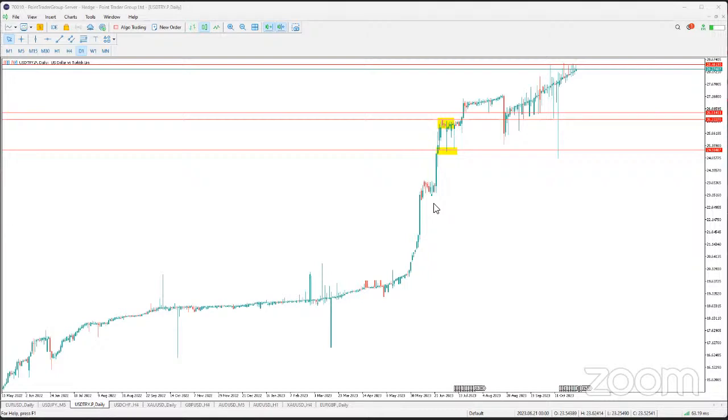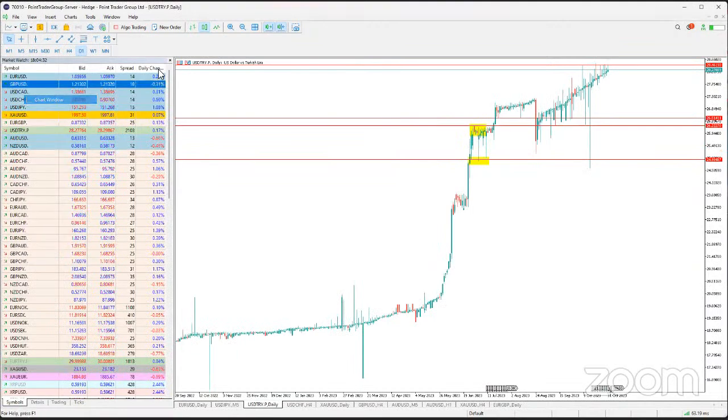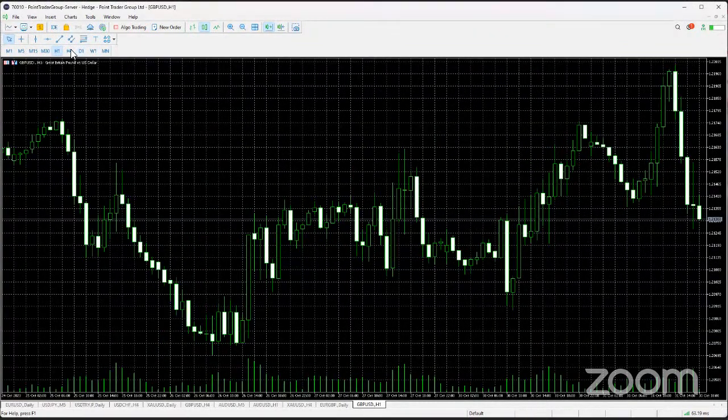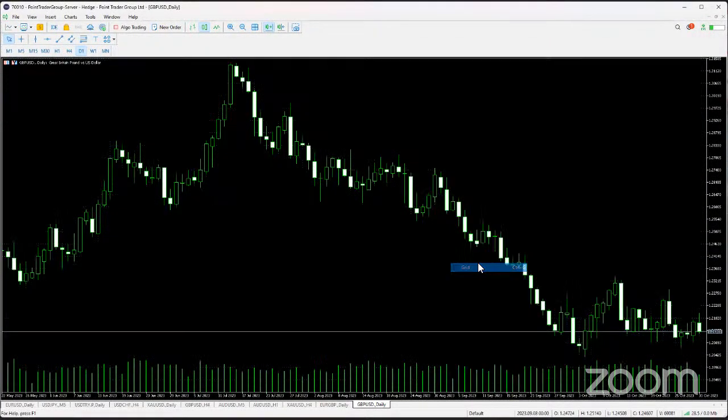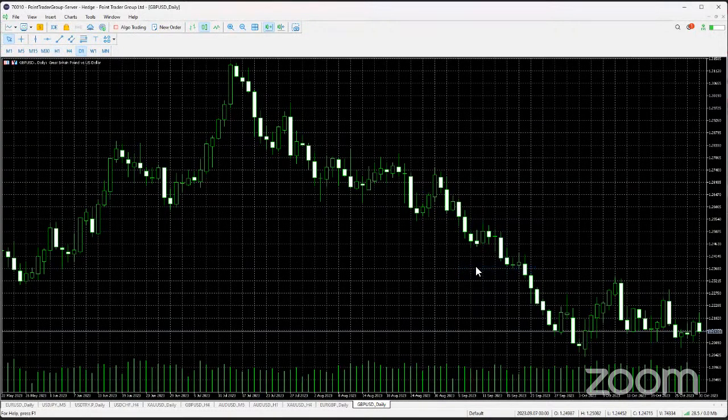So what is price action? Price action trading is simply a methodology for financial market speculation. This method consists of the analysis of basic price movement across time. So it's all about having a chart. I'm going to open a chart for you here. This is called a naked chart. A naked chart means a chart that does not have anything on it, just the price action, just the price itself.